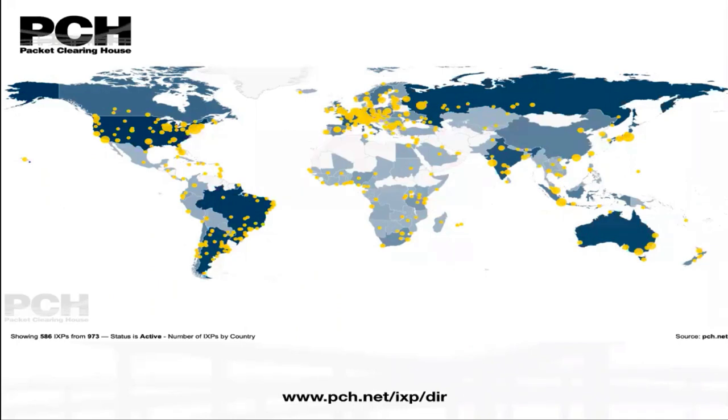And probably even more poignantly, it's the places in the world that need exchange points, the lesser developed regions of the world, shall we say, that don't have IXPs. So the folks that could potentially benefit the most, unfortunately, don't have them. And hopefully we can work together as a community to try to resolve that.